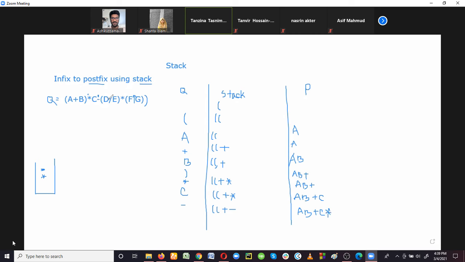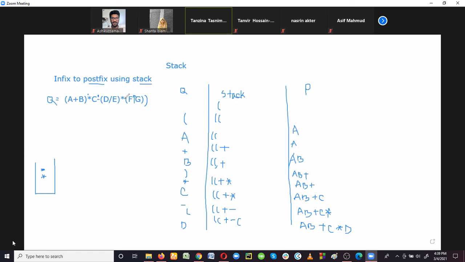And then the next element is a left parenthesis. We can add it to the stack, and the expression is the same: A B plus C multiplication, right? And now in our next scanning process, we got an operand D. So where can we add it? I'm just adding all the data elements in the same step. Okay, so here after getting D from the scanning process, we can add it after the multiplication operator.